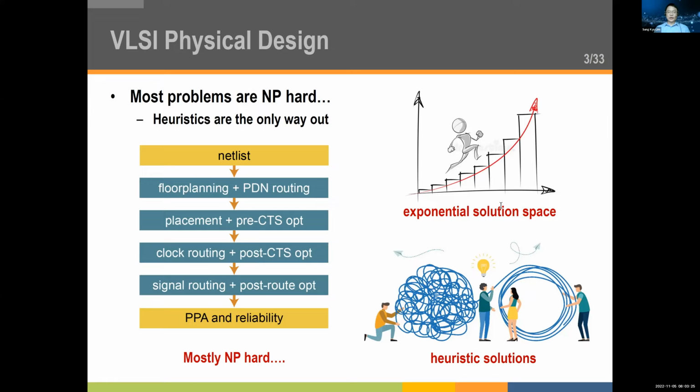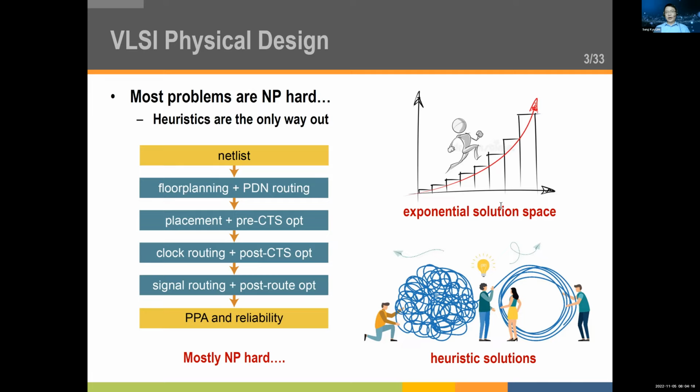After that, you add clock tree and then post-CTS optimization again for timing closure. And then you move on to global and detail routing. And again, yet another round of timing optimization. After you're done with all of that, you do a simulation to collect the metrics related to power and timing and area and also reliability. Many of these problems are very tough problems. We have a nice phrase to describe that, which is NP-complete. Again, the solution space there is exponential for even very small size problems. So finding the best solution is impossible, impractical. So we rely on heuristic algorithms.